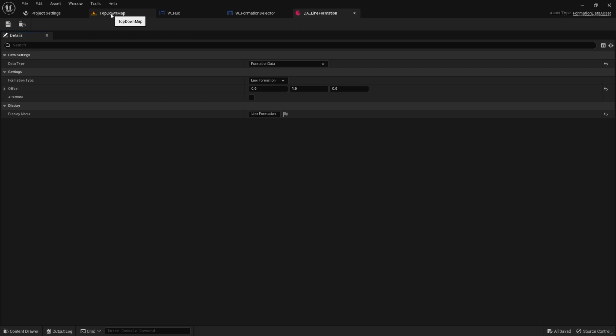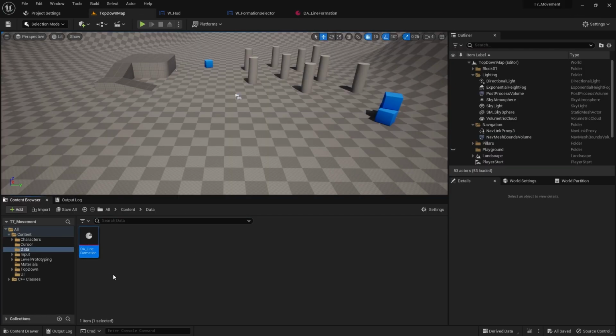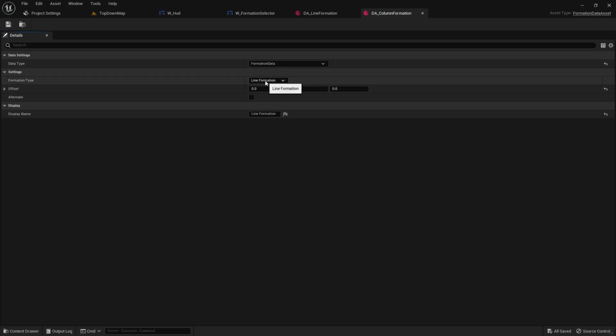All right, so let's create the other ones now. We can just duplicate that and change this one. This can be our column. Let's move that line. DA column. Just change this information in here.